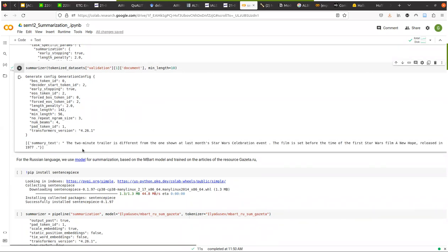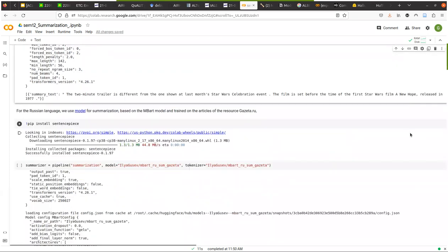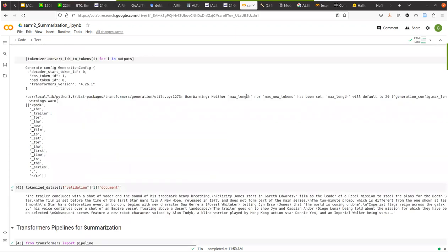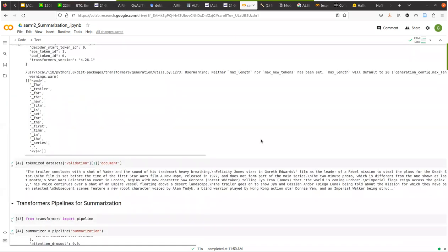So our text said that we have some different trailers for this new film, and the date of release of this trailer, the date of release of the film, and so on and so on. So it's quite short and quite informative. Anyway, it looks much better than this one summary.